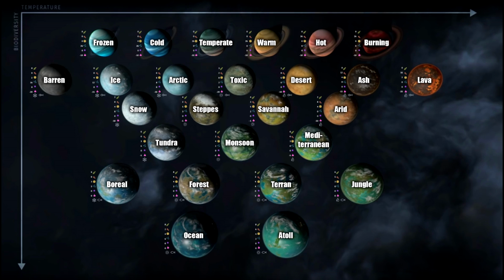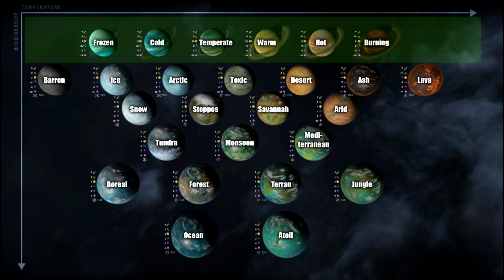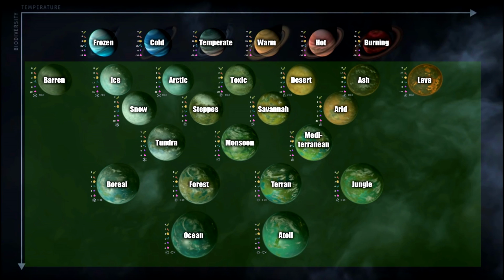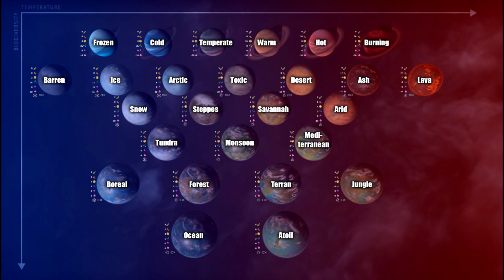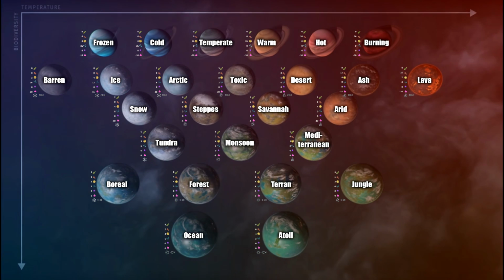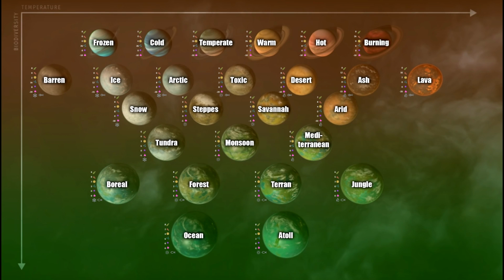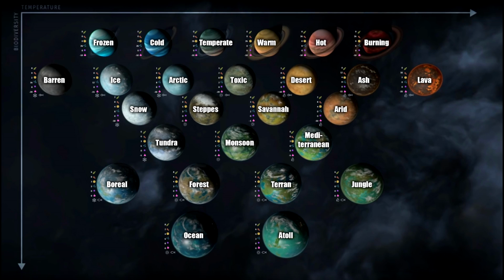So these are all the planet types that are currently in the game. As you can see, the top row has all the gaseous planets, so they're kind of exceptions, and then you have all the telluric planets. Now, there's a couple of things to note on this graph. First of all, on the x-axis we have temperature. Then on the y-axis we have biodiversity. So if we go from left to right, we go from cold to the more hot planets. But if we go from top to bottom, we go from the sterile to the fertile planets. Don't really look at the gas planets, the top row, because they are the exception again.